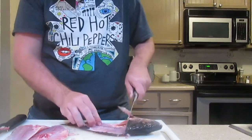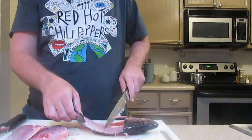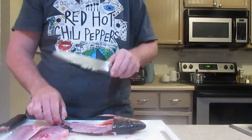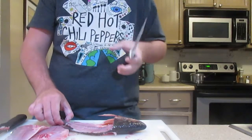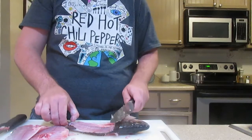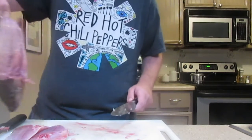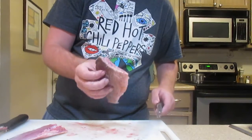Now, what do you do with the back side, the other side? You can't really deal with that because it's got all the spines of the bone in it. Usually people make fish stock, they use the bones, boil it down for about 30 minutes with vegetables, and make a nice fish stock. I could do that and then use those containers and freeze them. Or I could just chop the head off and use it for bait. Chop the head off, freeze it, and then use it next time for bait, which is what I'm probably going to do. I'm probably going to take that hatchet we have in the garage, or the machete, and do that. So that's pretty much a nice snapper fillet.